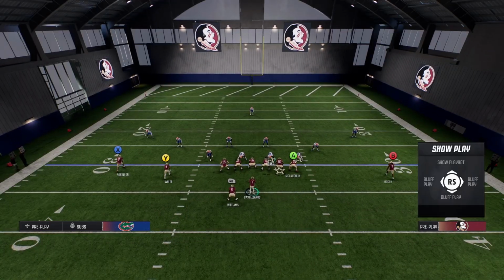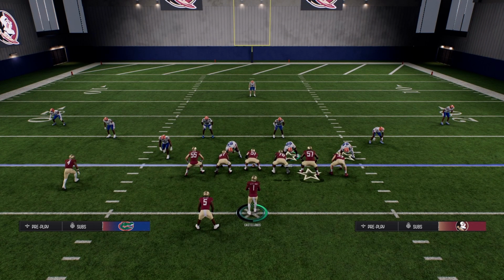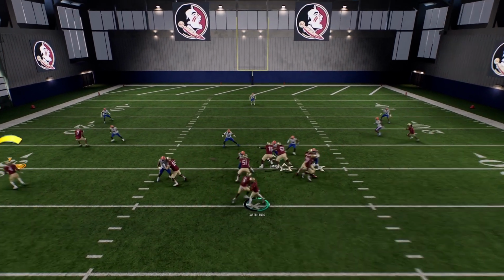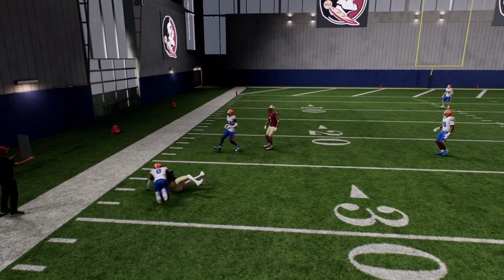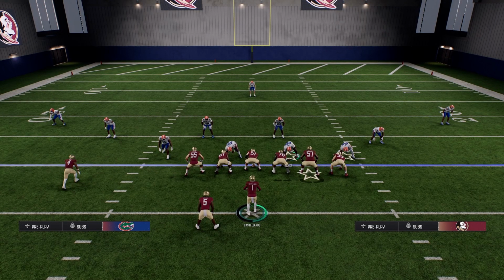And there is no read on this play, so all you're reading is, does that nickel corner go with the wide receiver or not? So if the nickel corner chases our slot receiver, we just hand the ball off and start running. If he crashes down toward our running back, then we're going to hit Y. You can see he crashes down or stayed flat. We throw the bubble and get moving.